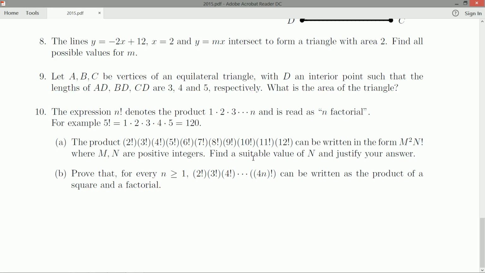Okay. Alright. Squared and then an n factorial. All the way up to 12 factorial, that's going to be a bit of a pain. So while I think I could do it, I don't see an obvious avenue for attack. I think there's one formulating in the back of my head.